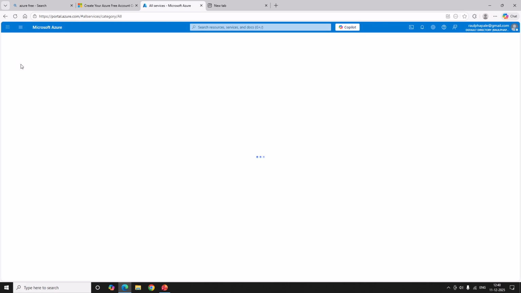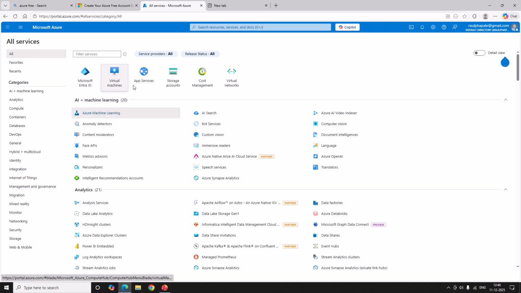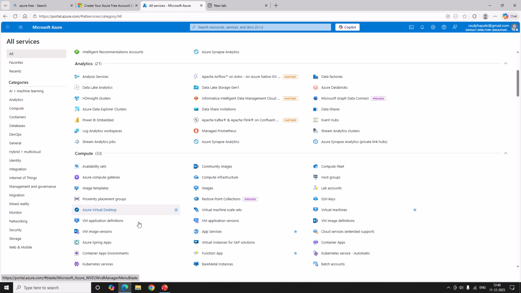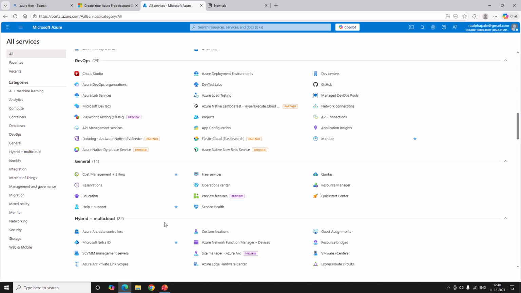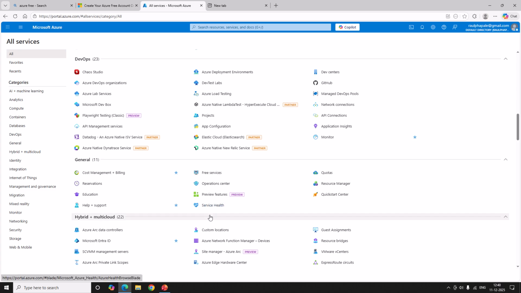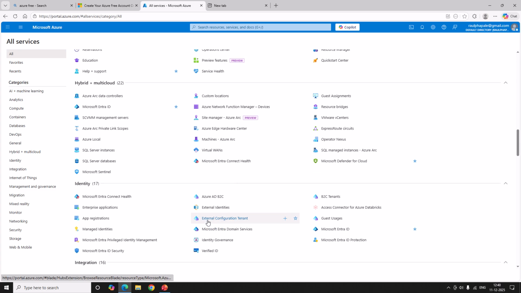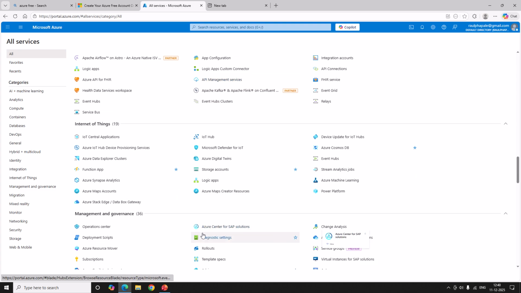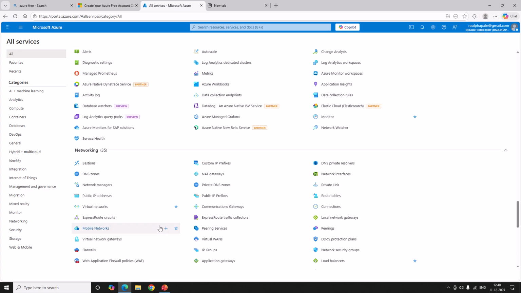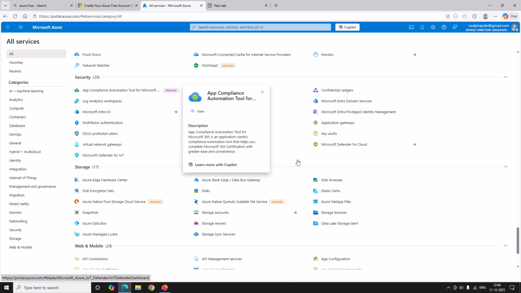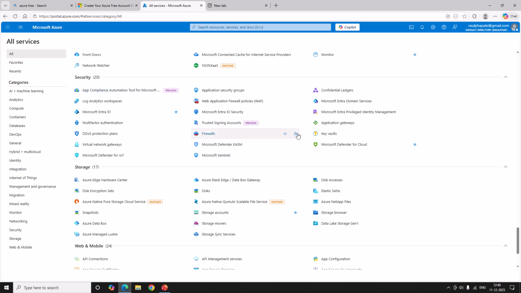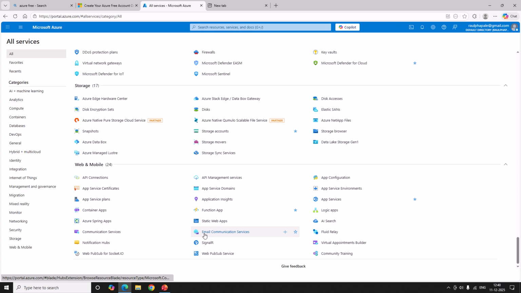Okay, all services, and over here try to search subscriptions. Basically this is alphabetical, so we need to go under S, subscription. Okay, it's not appearing here.